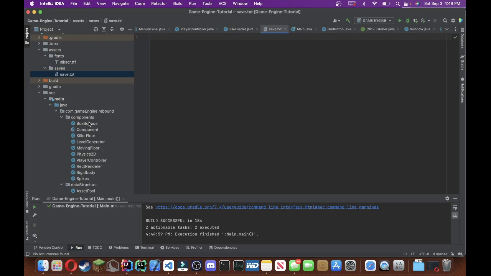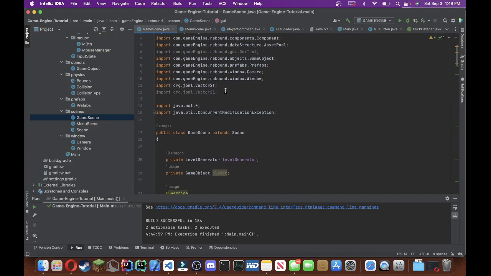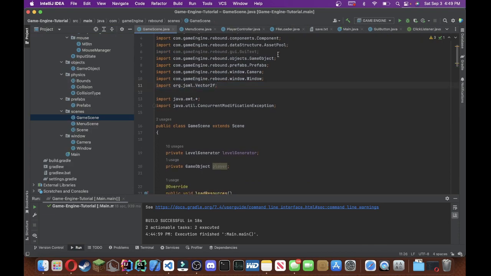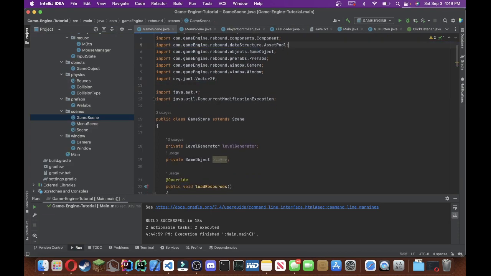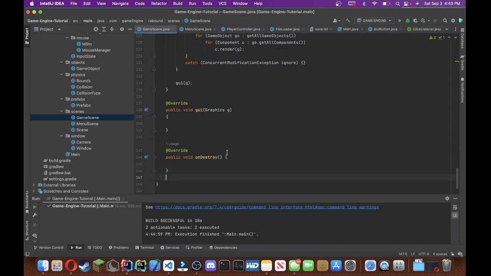And then in the game scene, we're going to have to make a point system. Let's start by drawing the points to the board, right? And actually, we need an onDestroy method right there.